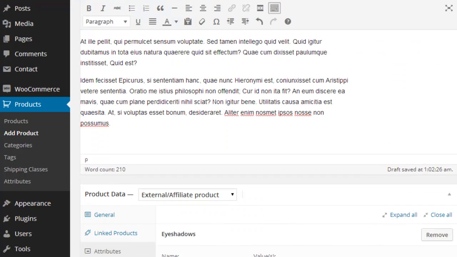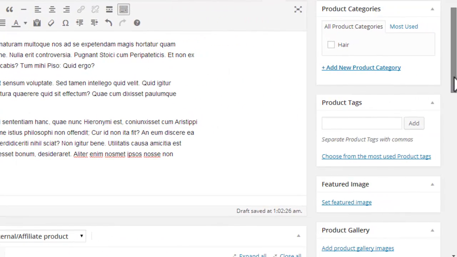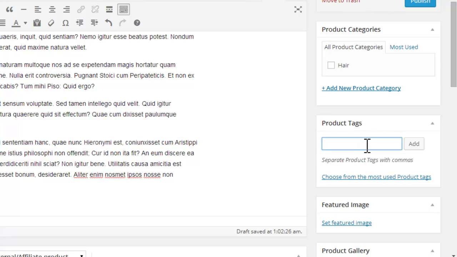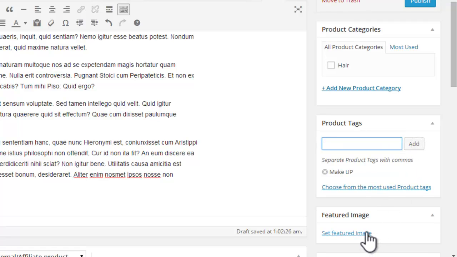Now you can give the tags and categories. This is product tag and this is category.